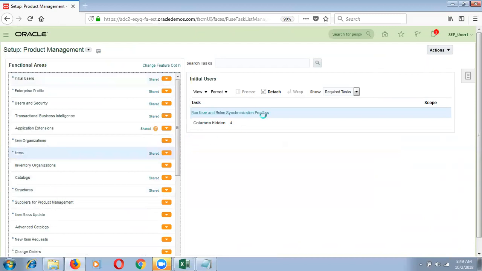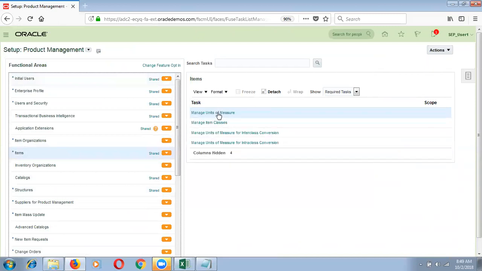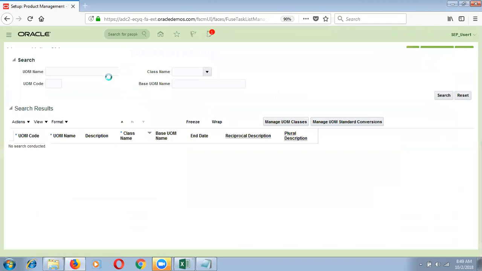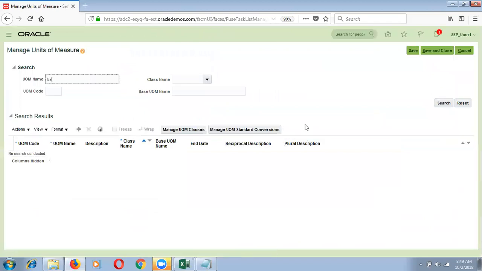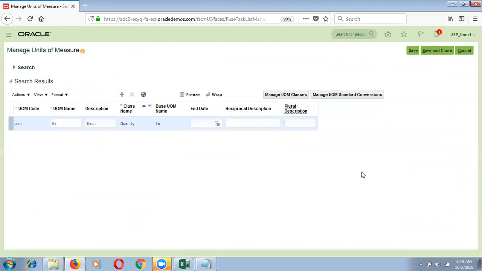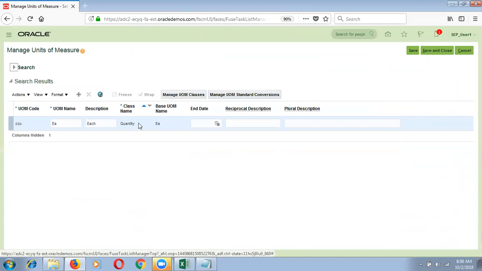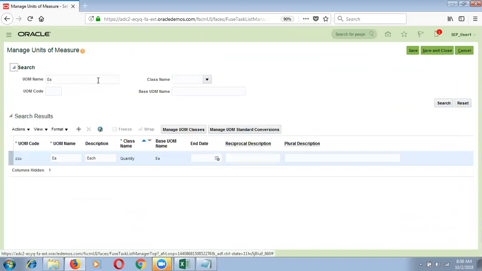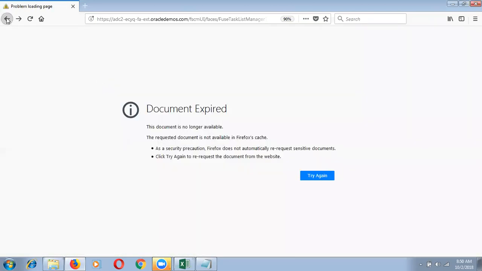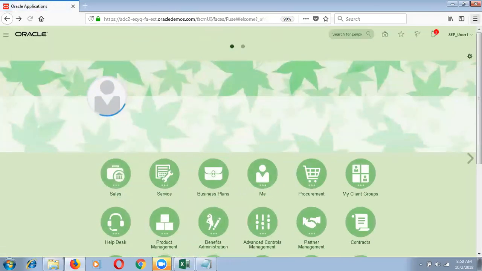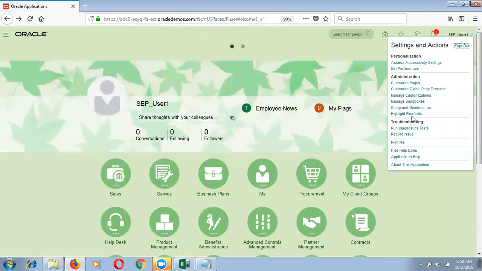Select unit of measure. Unit of measure name EA. Select search. So each has the class quantity. Let's search with class.